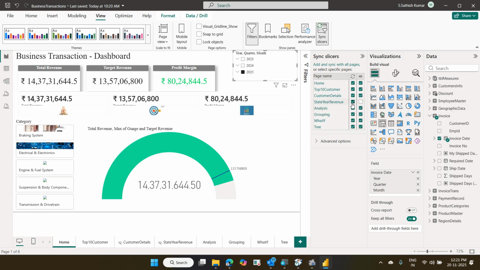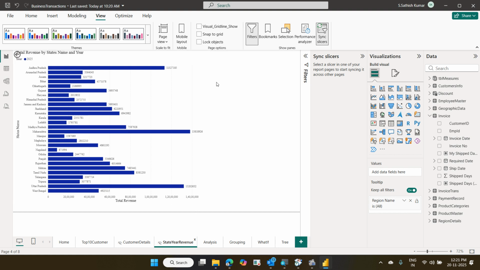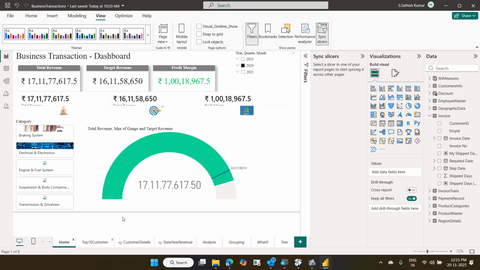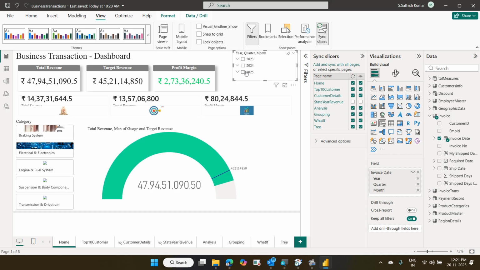First we have to create the index page, then we will see how to make it an index page. The bookmark and the selection pane are not yet completed. After that, we'll see some DAX. We'll see how to combine the index, how to create an app, and the two kinds of bookmarks available. We'll see both bookmarks also.